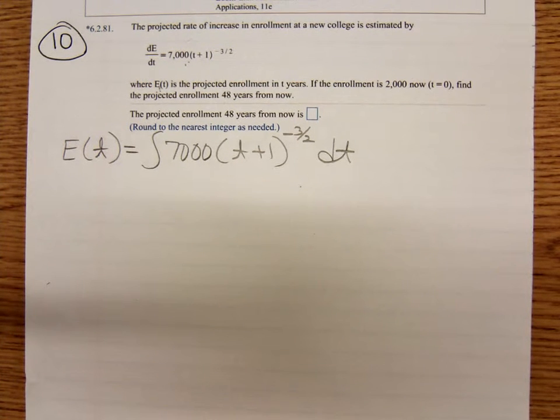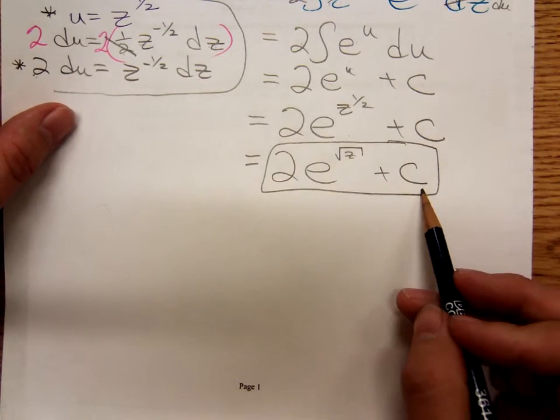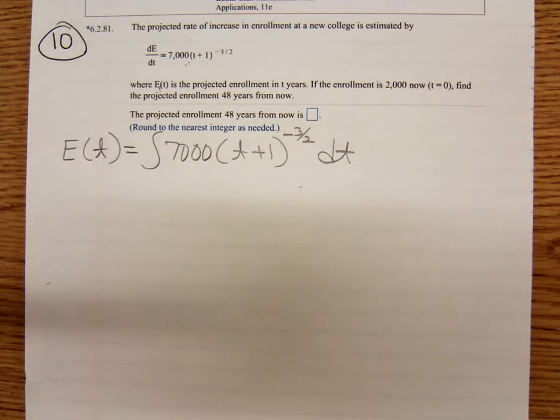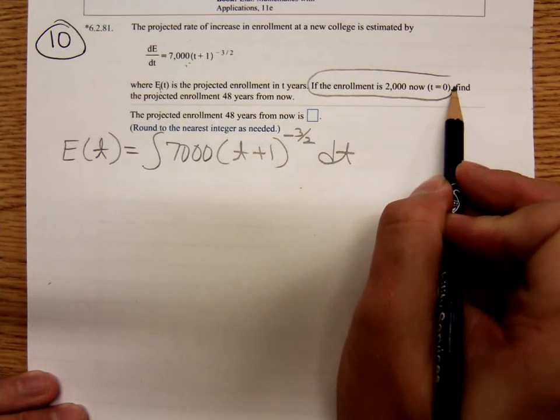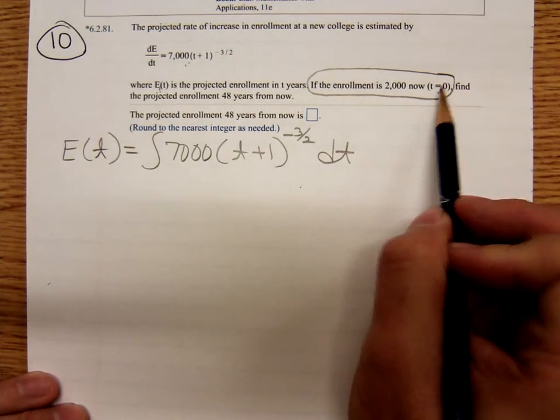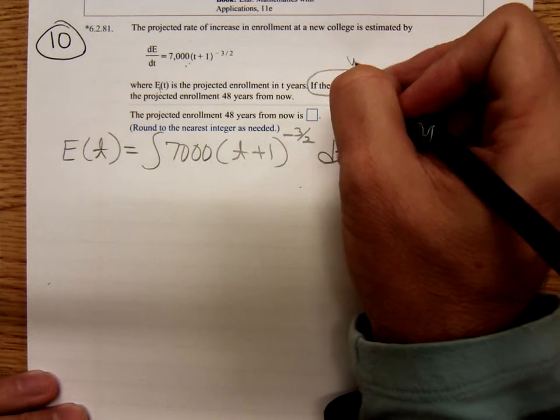So to find E of t, the enrollment function, we'll have to anti-differentiate the derivative, and once we do that, we're going to pick up that plus c, that constant of integration that we always have. We'll pick up a plus c, and that's a problem. So remember I said with these word problems, they have to give you something that you can use to determine the constant of integration. What did they give us that we'll be able to use to eventually determine that constant? The enrollment right now, it's starting off, they have to give you some sort of initial information. So when t is 0, the enrollment is 2,000. So we'll use that to find c.